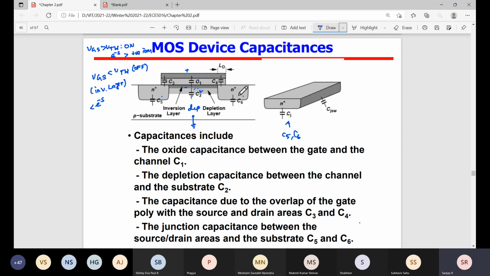I am saying this in a vertical top view. But you can see there is some side portion also. Due to the side portion, there is some side wall capacitance. Ideally junction capacitance, plus some side wall capacitance. So when you study MOSFET, only these kinds of capacitance will come: either depletion capacitance, overlap capacitance C3, C4, and the capacitance between the gate and depletion, that means between gate and channel, channel to depletion, that means simply gate to bulk. Is it clear? Different types of capacitance.